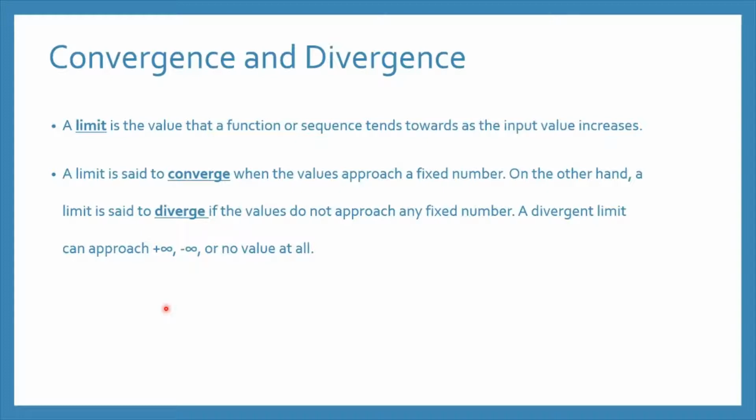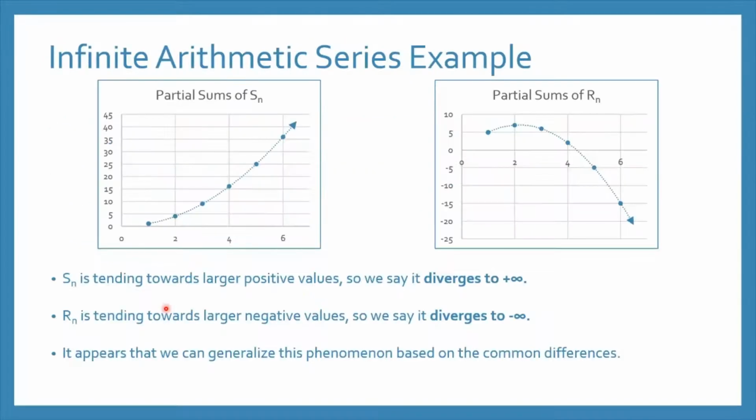So this would be if the value curves into, for example, a value of 8. All these values were summed together and it converged to 8. That would be convergence. Otherwise, the limit is said to diverge if the values do not approach any fixed number. Divergent limits can approach any of the following, including going to positive infinity, negative infinity, or just not going to any value at all, such as if the series is bouncing back and forth between multiple numbers, or is not precisely going towards positive or negative infinity while also not going towards a single number.